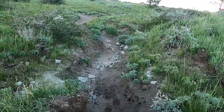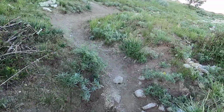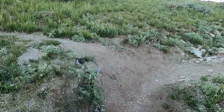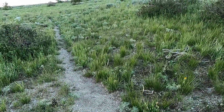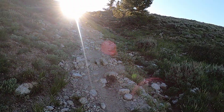Okay, now we are at the top of Jacob's Ladder. It's the last of the trail. And here, you can see a faint trail going to the left. That's the Orson Smith trailhead. We're not taking that. We're turning to the right, heading up into the sun.